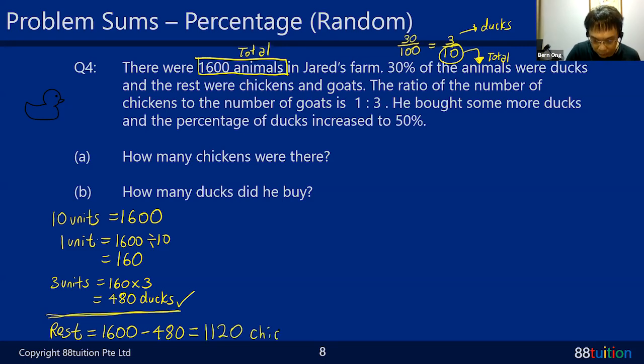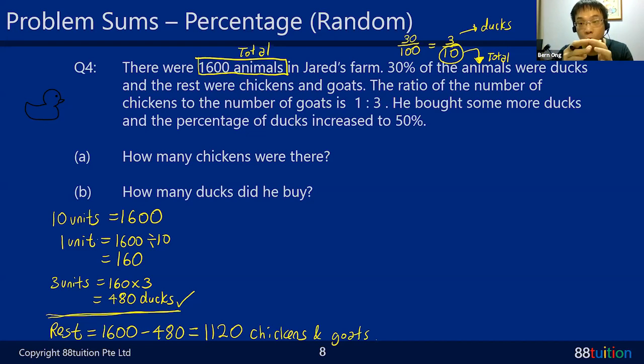Chickens and goats. So I have all this hidden information. The question never asked me, never mind, find first. All right, this is not guess and check. Don't just look at ducks and goats and think of guess and check. No, bad thinking. Your teacher will trick you at that.